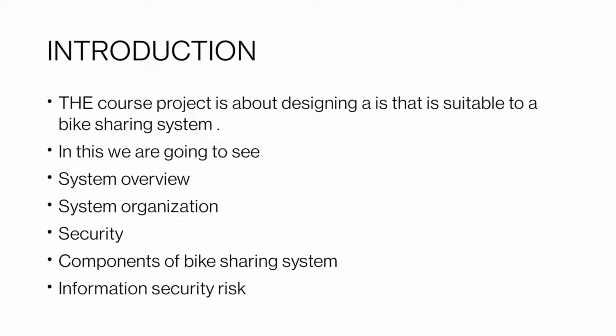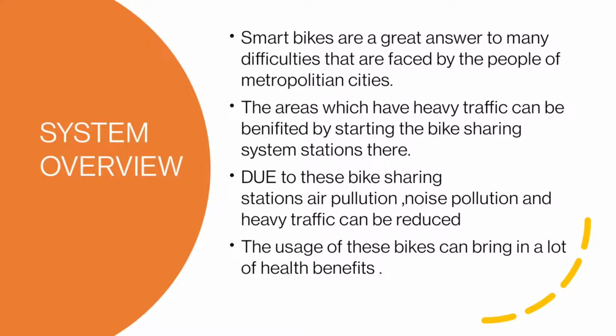An advocacy group hired an IS developer company to develop an information system that successfully supports the operation of a bike sharing system. This overview will provide a step by step guide of the system's overview: the organization explaining the structure of the system and its components, the security measures, and the features required for the bike share system, and lastly, the major tasks that would be required to implement the system's facility. Now, let's take a look at the system overview.